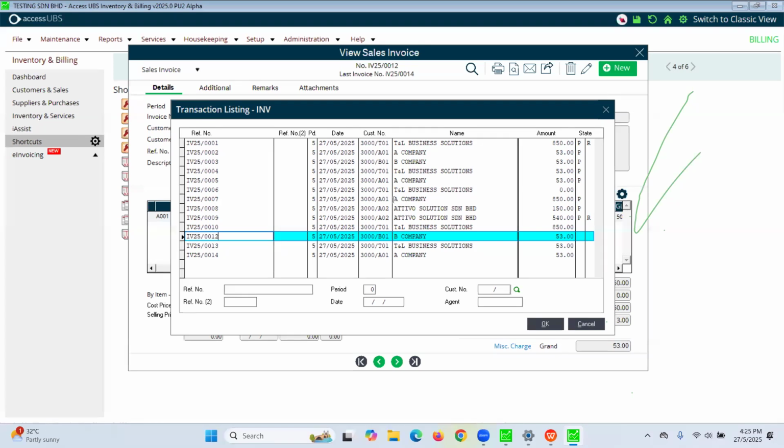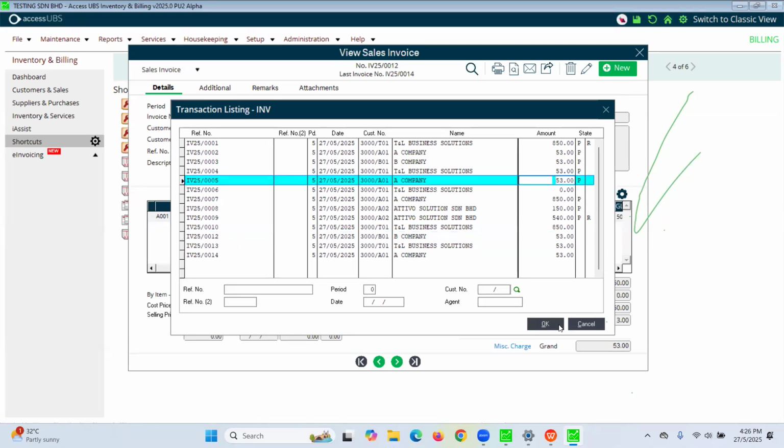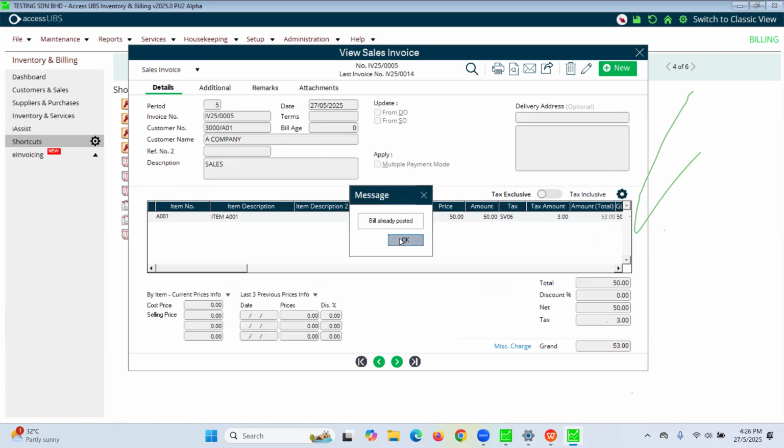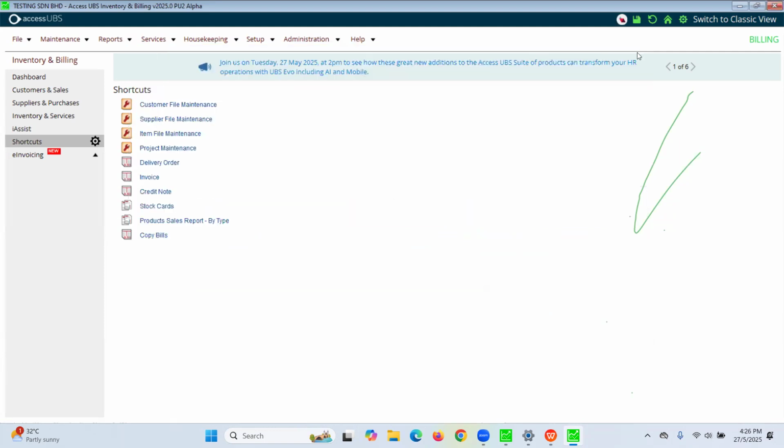Okay, KY Ho, just now you asked about delete. If you want to delete a posted bill, you are not allowed to delete. Once the bill is already posted, you are not allowed to edit or delete. Basically our training is this part only: how to issue invoice, how to post, how to copy bill. This is important for you to learn, how to generate and issue the invoice in the system. Today's important training is this part.